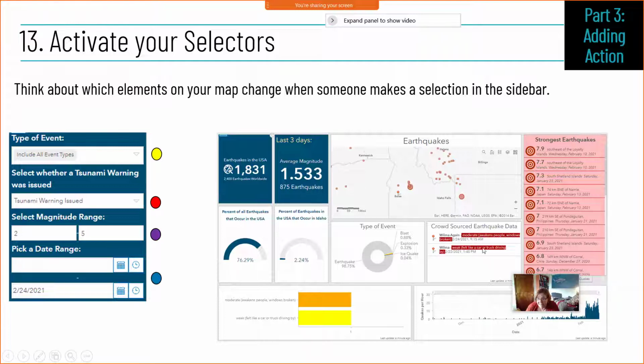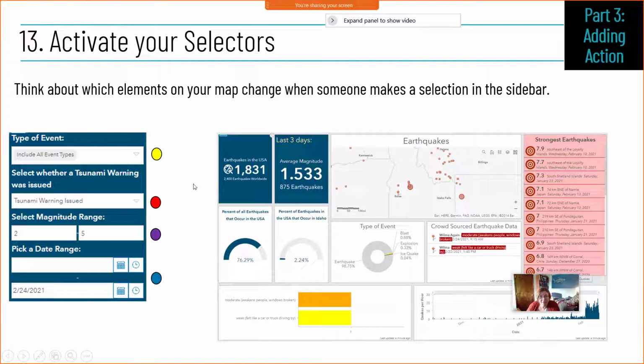The list of surveys that we collected here, we didn't collect anything about event type. So this filter here will have no impact on this list, or this chart here that shows the results of the survey as well.